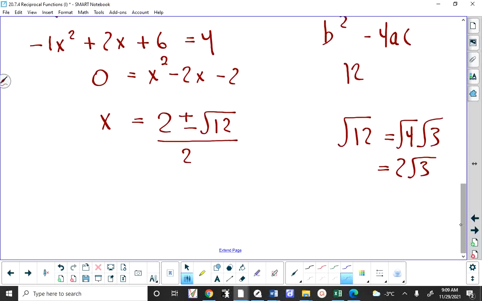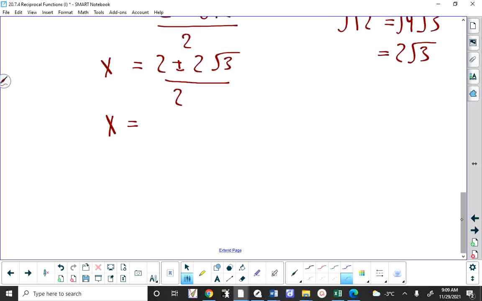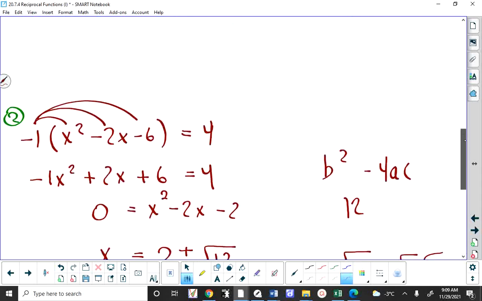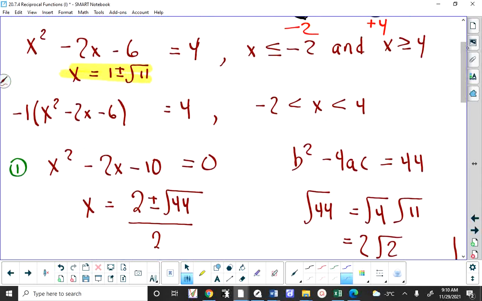I think you see what's going to happen here, the same thing that was happening before. A bunch of 2's are going to cancel. So we get x equals 2 plus or minus 2 root 3 over 2. I won't worry about factoring the 2 out. We know that a 2 cancels everywhere because 2 is a factor of the top and the bottom, and you get 1 plus or minus root 3. Now, let me write that up here to be consistent. So we get x for equation 2 equals 1 plus or minus root 3.